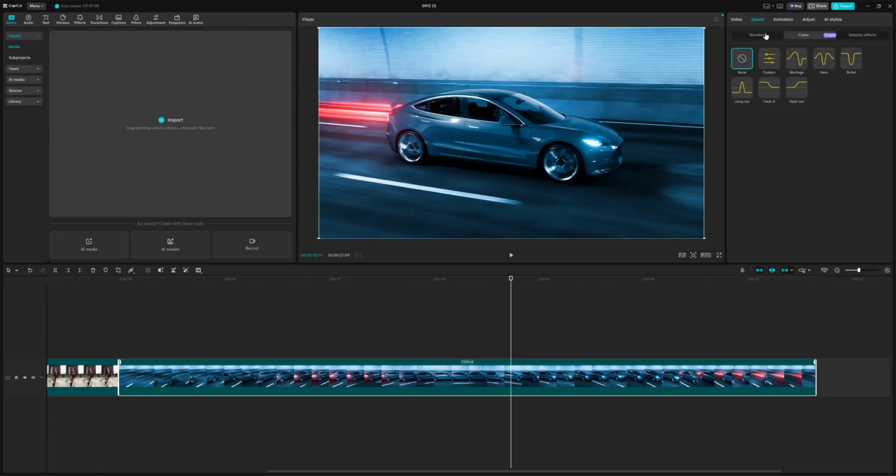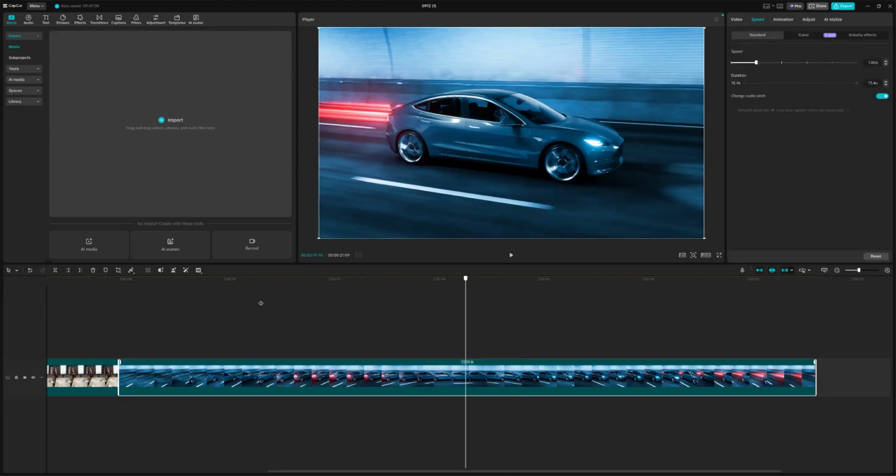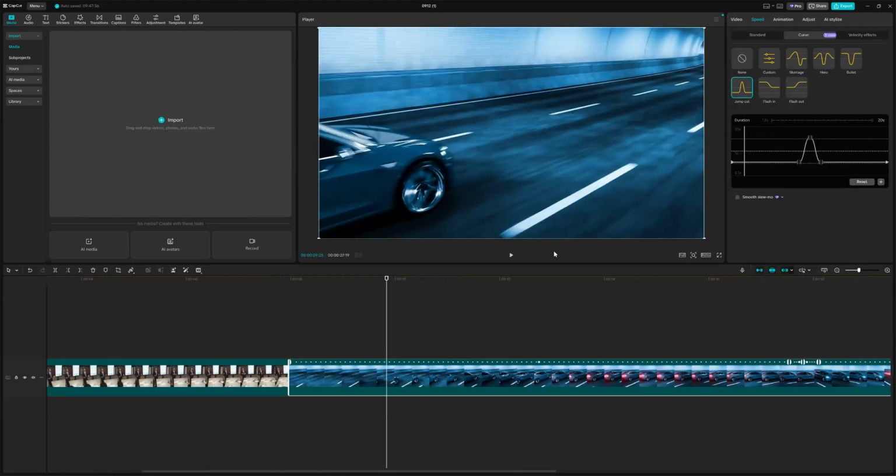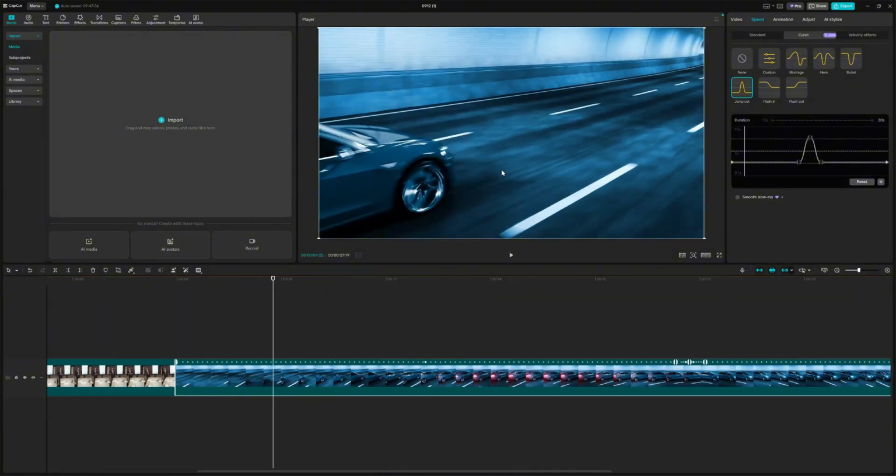There's also, let's say we wanted to speed this up to double. We can also work around curves. Curves are basically the speed at which your edits are put in. There are a couple of pre-made curves. Let's just use the jump cut curve here. This looks a little bit complicated, but don't worry. It basically is a visual representation of how fast your clip will speed up.